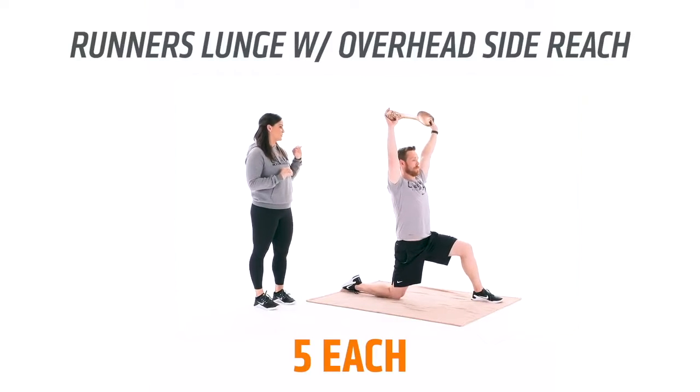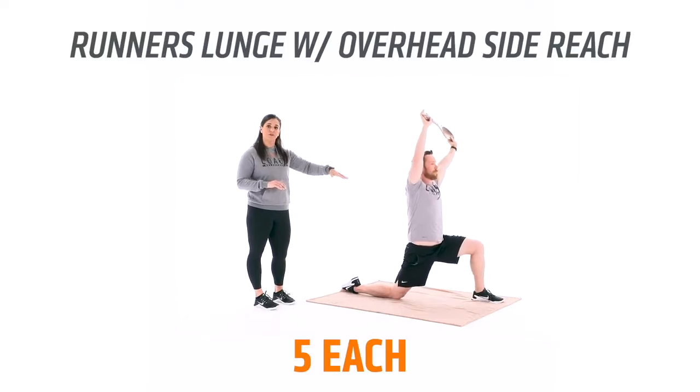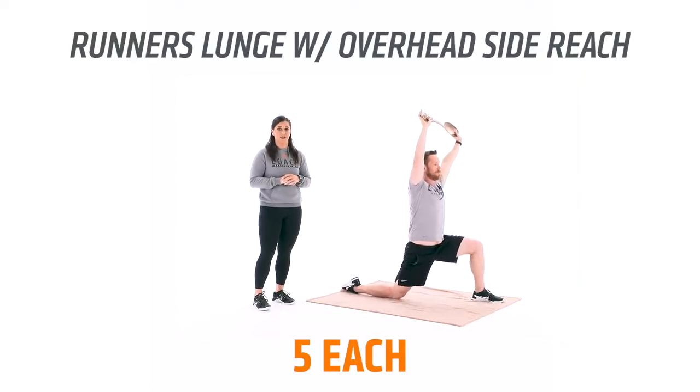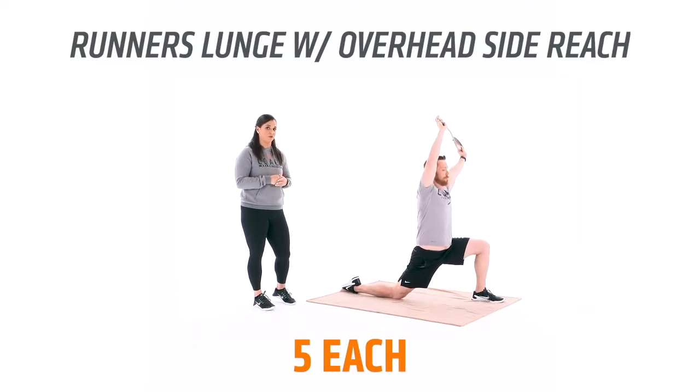That way his shoulders are gonna stay in the right position, ears stacked over that shoulder, over that hip, and then his front foot is gonna come a little bit further than that 90-degree angle that you're used to seeing. This way he'll be able to make it dynamic by shifting forward, opening up through that hip flexor while he's leaning over to the side.